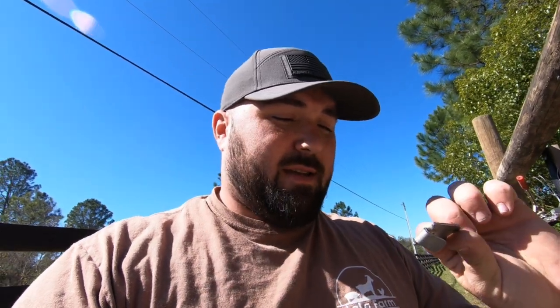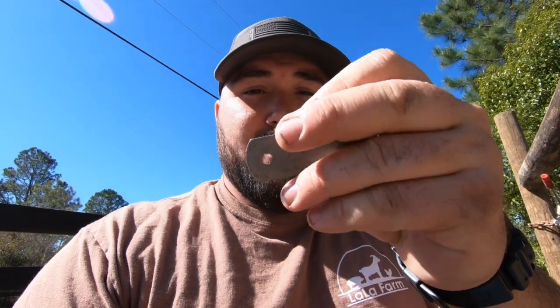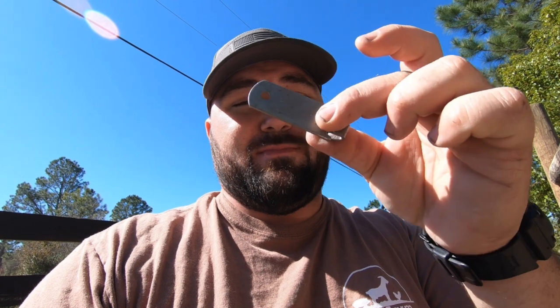So anyway, this is a wire braider, a wire turning tool. You can get it from Tractor Supply. This happens to be Red brand. But this thing's like 10 or 15 bucks, and it's literally just a piece of metal, but it's well worth the investment if you got a bunch of fence to do. I know we didn't want to buy this because it was, like I said, just a piece of metal, but we bit the bullet and just went out and got one. And so let me go ahead and start cutting, and I'll show you guys a step-by-step on how to do this.